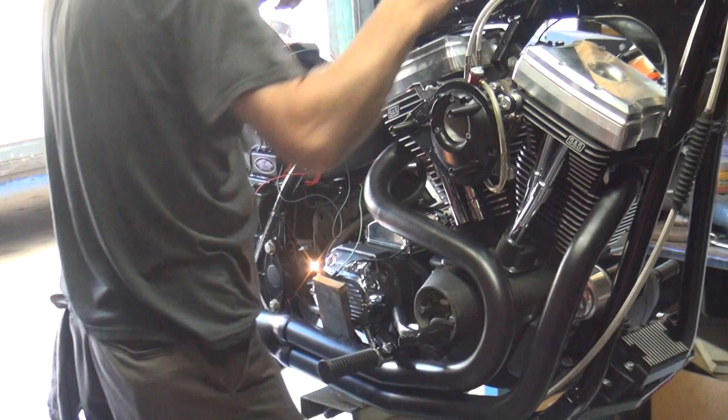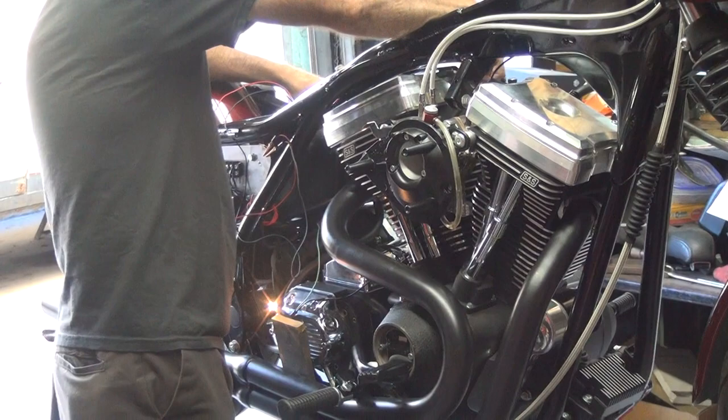Alright. One click of the ignition switch. I gotta click it? One click. One? Click me two. Lights.